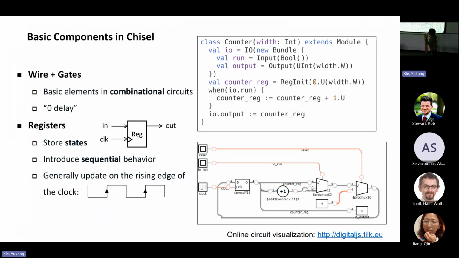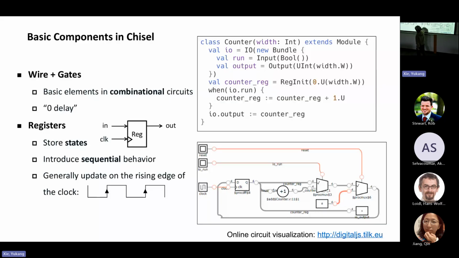And for a register, it can be viewed as a simple hardware module which has an input and gives you an output. Of course, the input and output should have the same data type. It also takes a clock signal. A clock signal is a 1-bit signal that jumps constantly between 0 and 1.